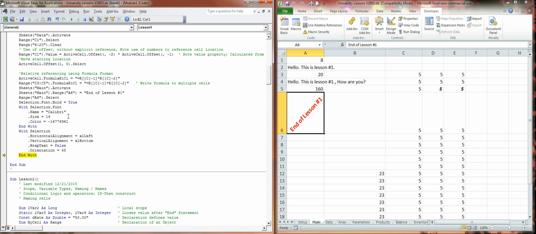So this kind of gives you some of the power of how to format your spreadsheets. And you can do this to multiple cells again if you pick the range of cells. It did it to whatever the selection was for these particular operations.